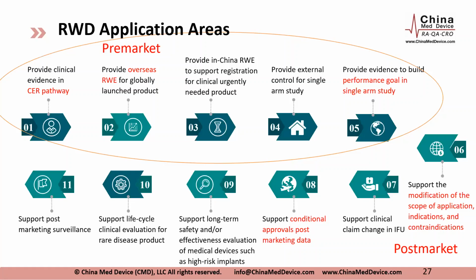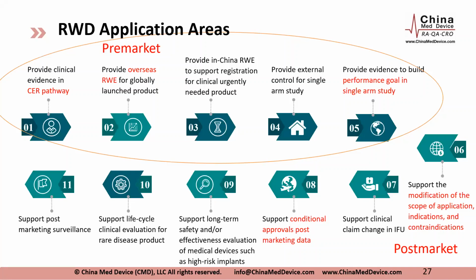Clinical data, NMPA clearly states there are 3 types of data, right? Your clinical trial data, that's the highest value. And then you have the clinical experience data, and you have the clinical literature data, coupled with other sub-level information. So this is clinical experience data, for the real world data. For the real world data, there's specific guidance on what's considered real world data. There are 11 usages here. This is all spelled out in the real world data guidance document.